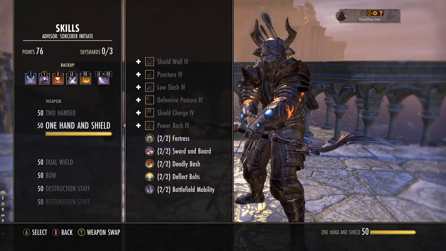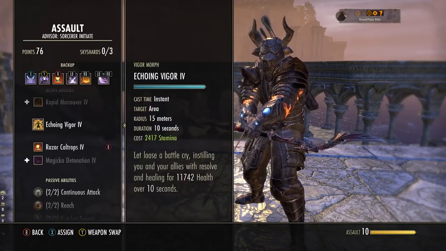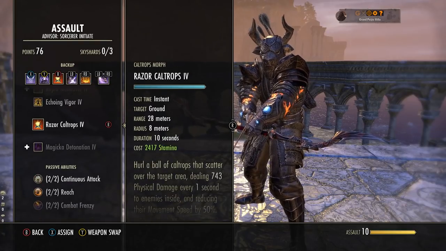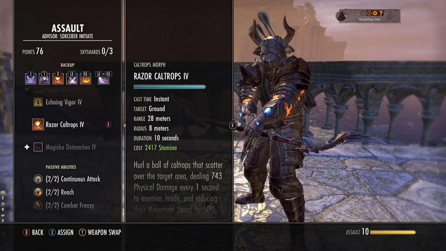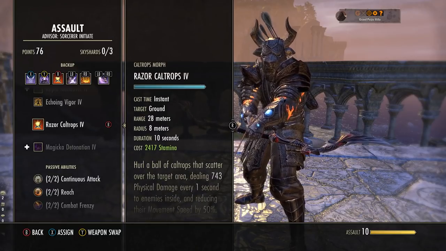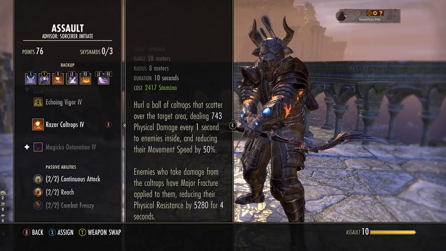Next is Razor Caltrops. This is in the Assault skill line. You will have to go to PvP for this. So if you get in Vigor, you're en route to get this anyway. Again, you don't have to win in Battlegrounds to get Alliance points. Even if you lose and someone's teabagging the hell out of you, raise a middle finger, doesn't matter, you're still getting points. Now, starts off as Caltrops, morph it to Razor Caltrops. This is incredibly important for this particular setup.